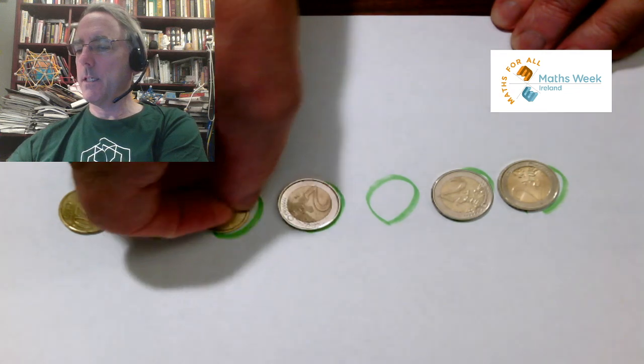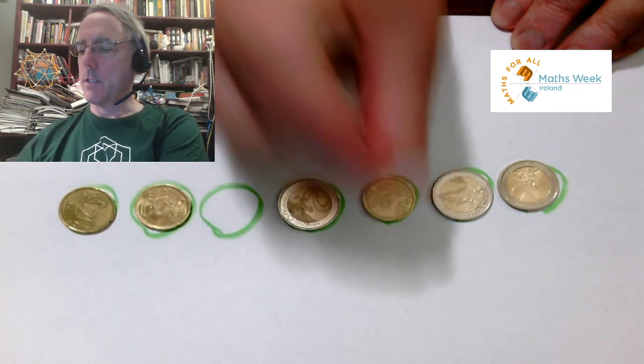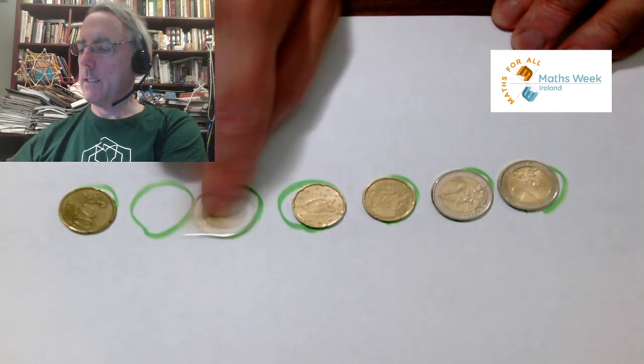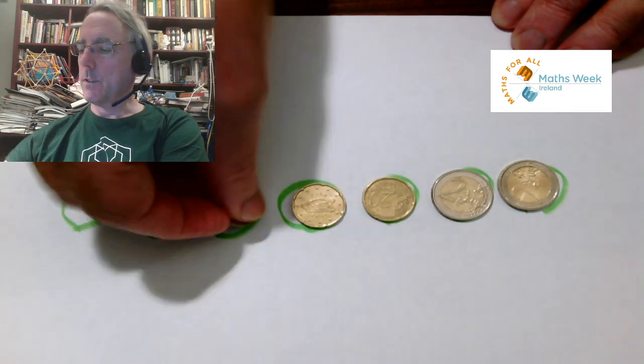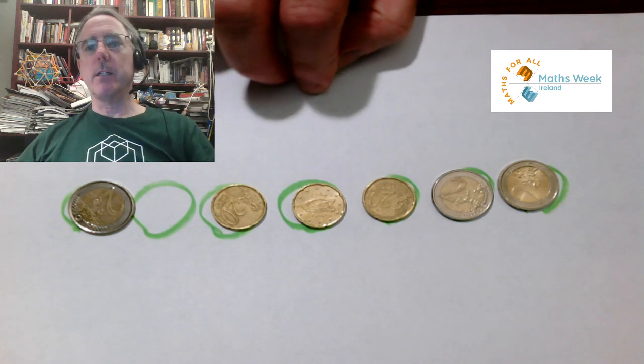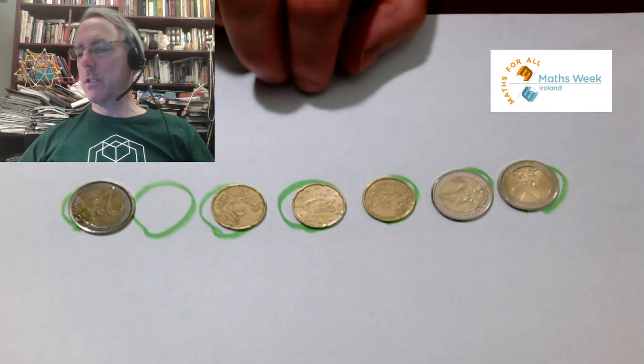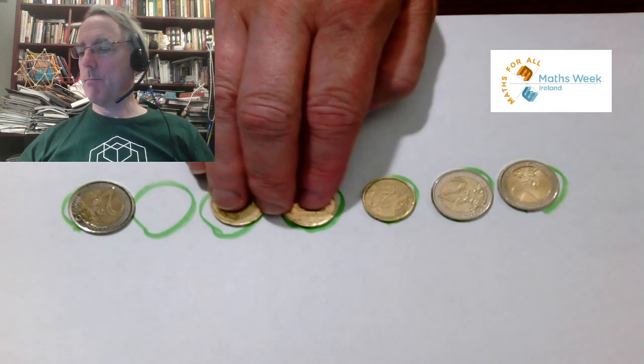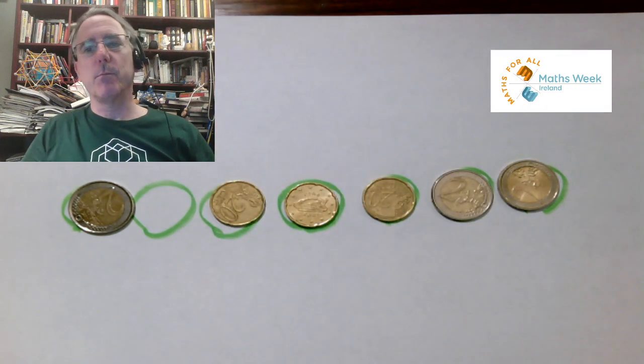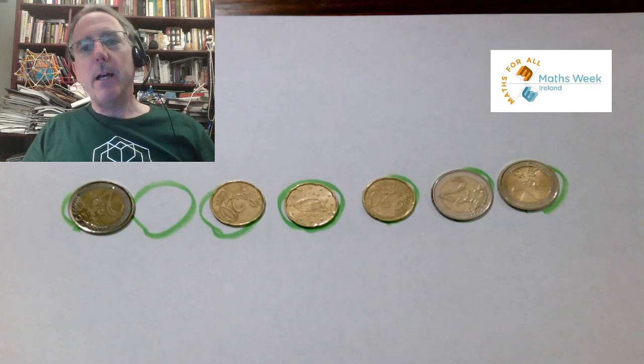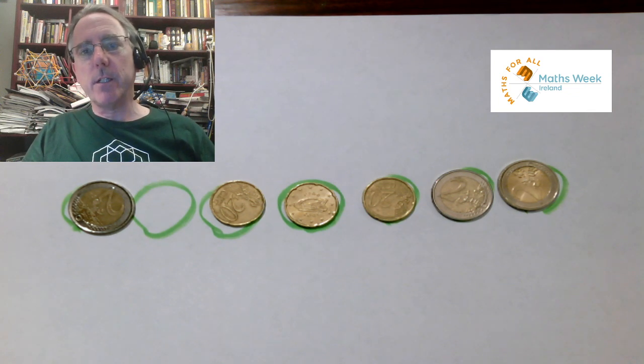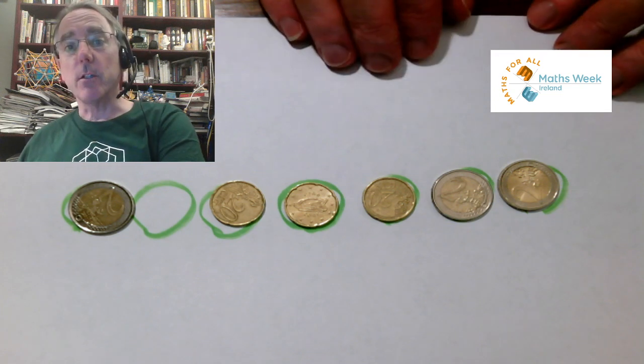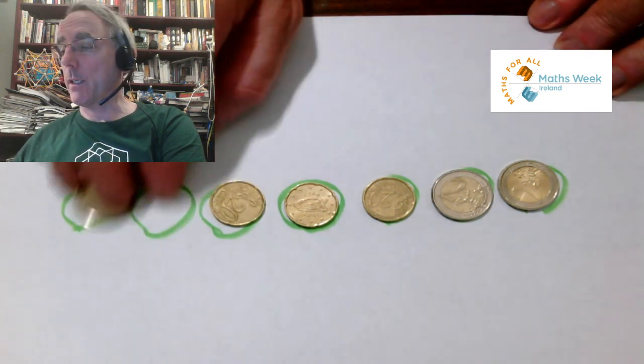He goes to there, and he goes to here, and he goes over there - and we've one of them home. Okay, so if you're very sharp you might spot that there's a problem, because these can only move that way and there's nowhere for them to move. So have a go - this is trickier than it looks, and a lot of people just get stuck very quickly.